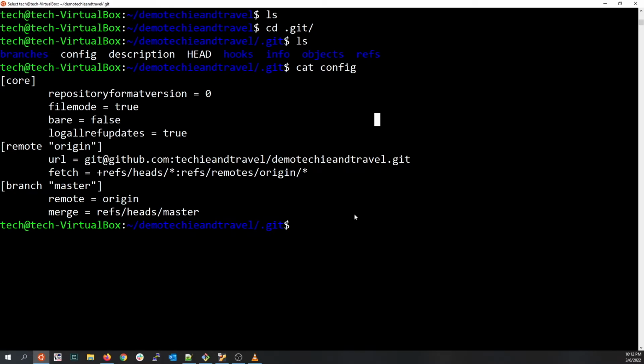And remember, we should never be working on the production branch or the main branch directly. If you see here, my current branch is master. So should I make modifications in this, I should never be working on the master branch. But it's difficult to always go inside the Git directory and check the config to make sure that you are in the correct branch.